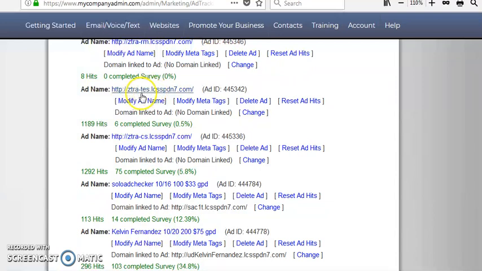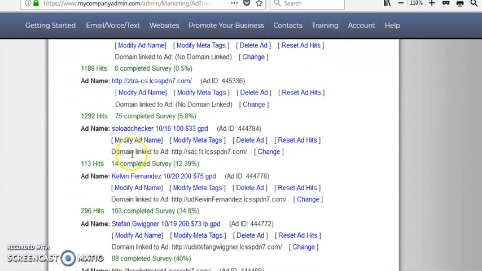So I've created one for a traffic exchange. I've created one for a classified ad submission place I use that blasts out my ads. I created one for this fellow I used on Udemy. So I've created different ones to monitor different things based on what I'm trying to do, and some I've definitely reused. There's a couple in here that I've actually reused by resetting the ad hits, and I've changed the name of it and just give it out to a different one because I didn't want to recreate it. So you could do that as well.